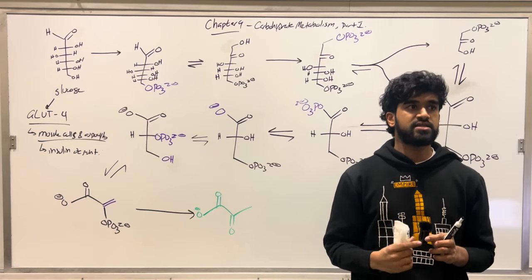So when we eat a very large meal, right, the insulin is going to act to allow some of the glucose to be uptaken into the cells, but it's also going to allow for some of the glucose to go towards the synthesis of this molecule, glycogen, right? And glycogen is synthesized through a process known as glycogenesis. So glycogenesis is the synthesis of glycogen granules, and it begins with a core protein called glycogenin.